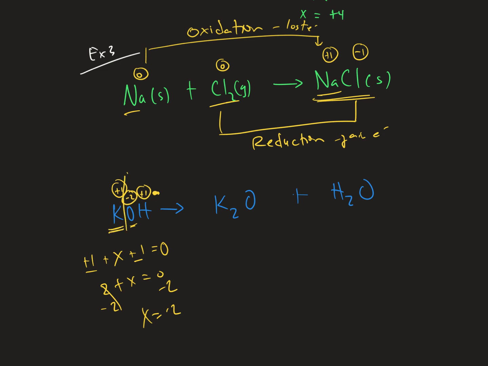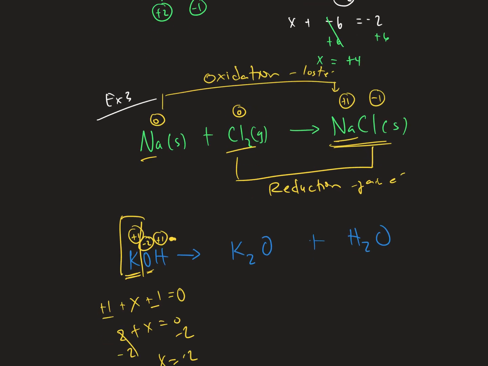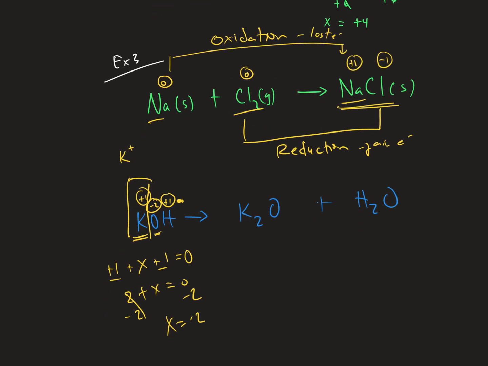No, we did it before. Does it matter when you do it? It does. Because this is an ionic compound. Therefore, if we know what the charge of the ion is, if it's a single element, we just put it in there right away. We only have to follow this order when we're dealing with what kind of compound? Covalent compounds. And so in potassium hydroxide, potassium is a metal, and hydroxide, that's a covalent compound, isn't it? It's a polyatomic ion. All polyatomic ions are negatively charged covalent compounds.